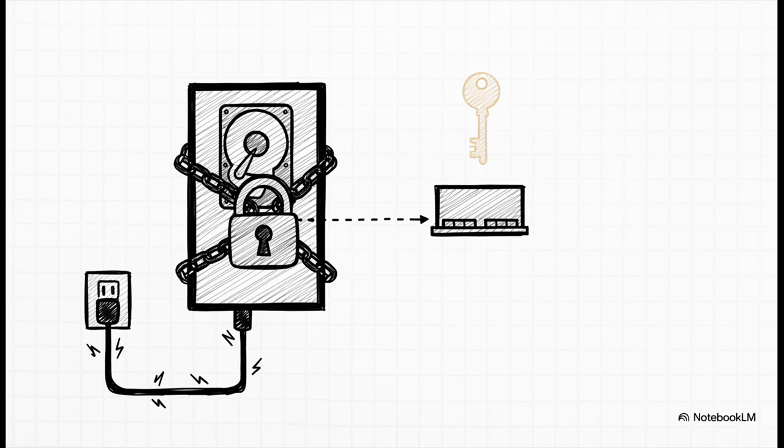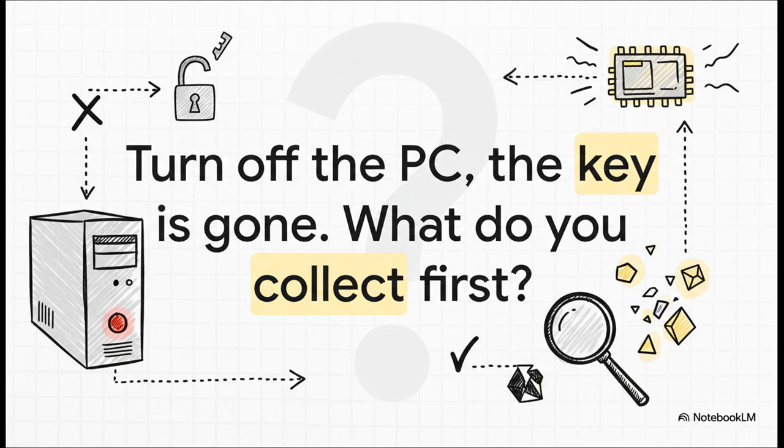And here's where it gets really fascinating. Imagine a suspect's hard drive is totally encrypted. It's unreadable junk without a key. But that key, the thing you need to unlock everything, might be sitting temporarily in the computer's RAM, but only while the computer is still turned on. And that is the classic dilemma. If you just pull the plug to preserve the hard drive, that key in the RAM disappears, and you might never access that data. But if you try to capture the RAM while the system's running, you risk changing something else. So what do you do? That is the constant high-stakes calculation that's at the very heart of digital forensics.